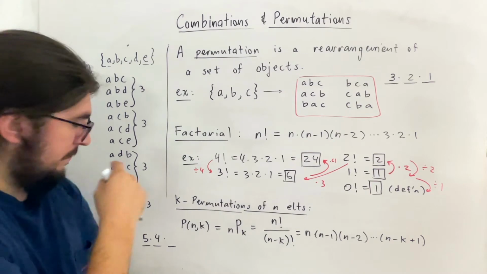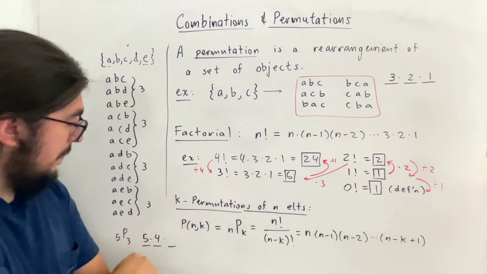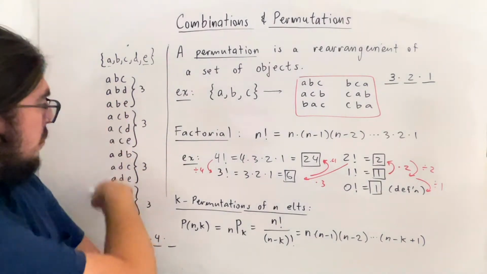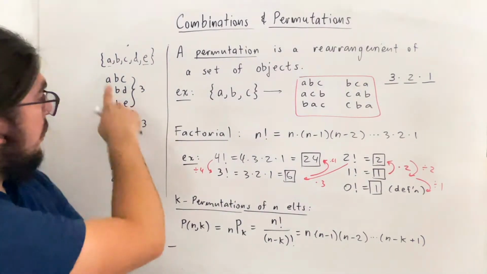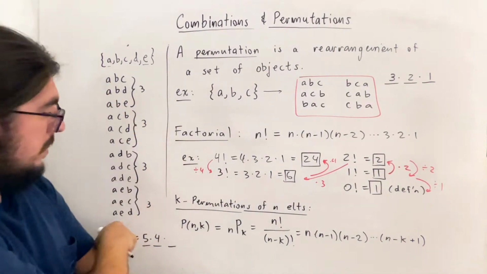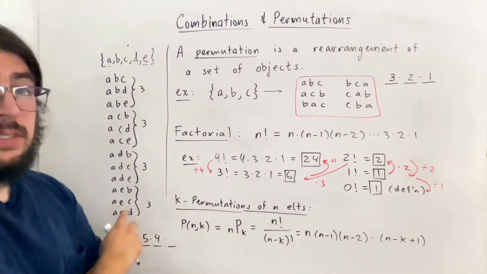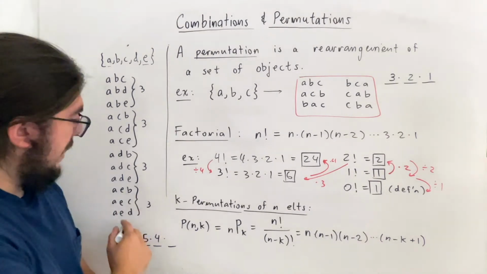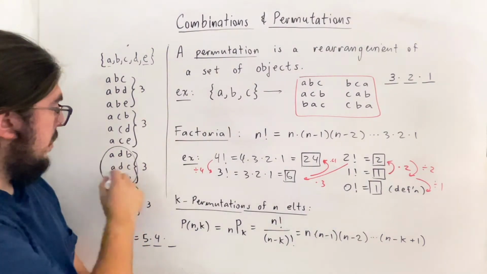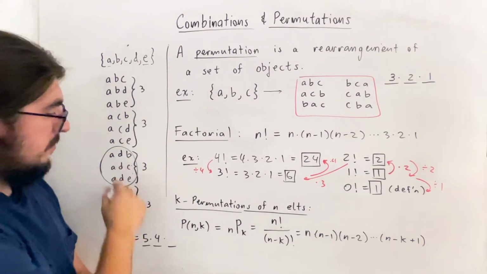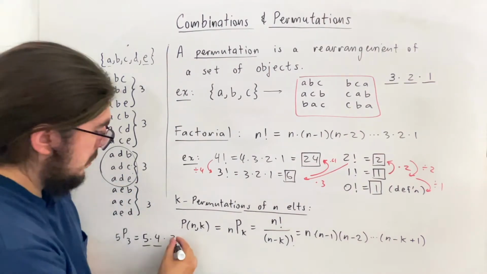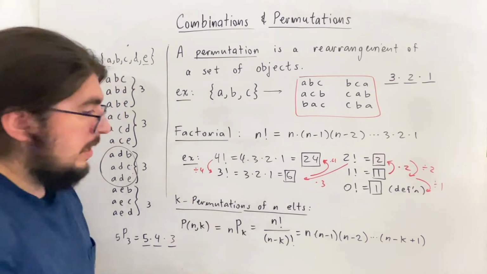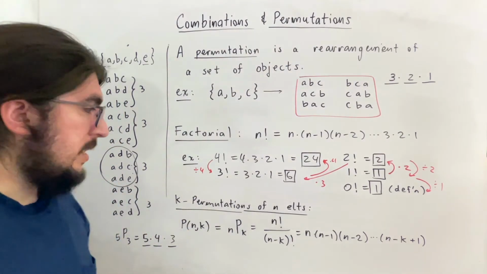So that's interesting. But again, thinking of it with a slot method, it actually makes a little more sense. We have 5 to choose from for the first one. Here's A, for example. Once you choose the first one, you have 4 possibilities for the second one, B, C, D, and E. We see them here. And then for each of those, you have 3 to choose from for the last one. So for example, here, we have 3 different possibilities for the last one once the first 2 are established. And notice 5 times 4 is 20, times 3 is definitely 60. So it's kind of interesting to see that.